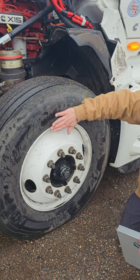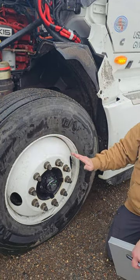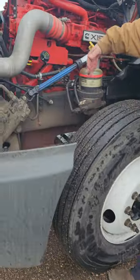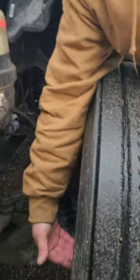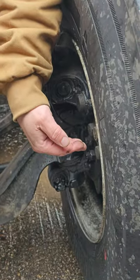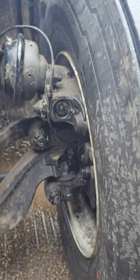To this side, the front side of the tire, there are no cuts, there are no bulges, and it's properly mounted and properly secured to my rim. On the inside of my rim, it's right here. It's properly mounted, properly secured to my tire. It's not cracked, bent, or broken, and there are no illegal welds.